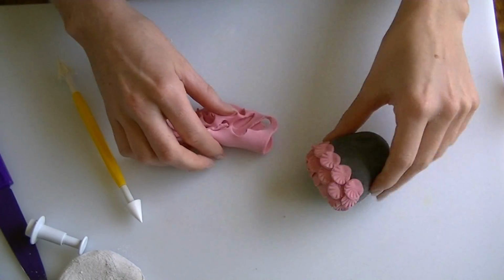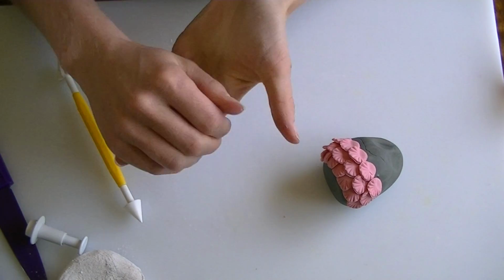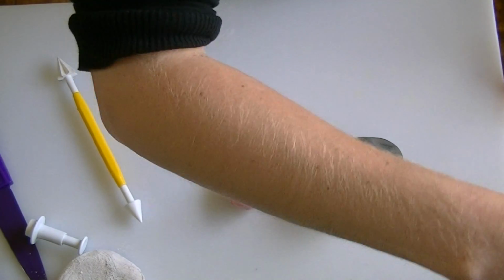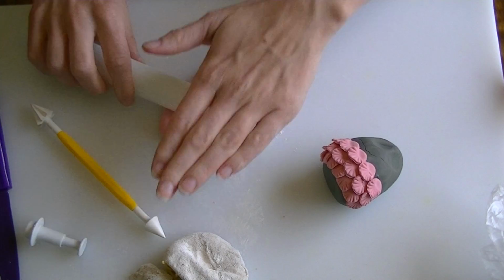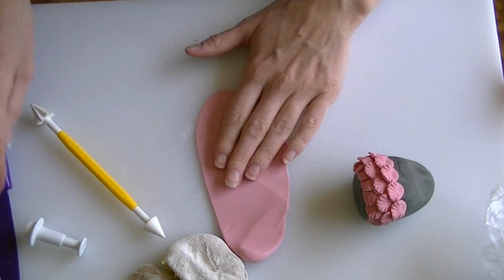So I've added a few rows on there, and I'm going to add more, but I'm going to make it a little bit paler so it changes tone as it goes up. So I'm just going to add a bit of white. So exactly the same process again. You're going to roll it out and then cut out some circles.